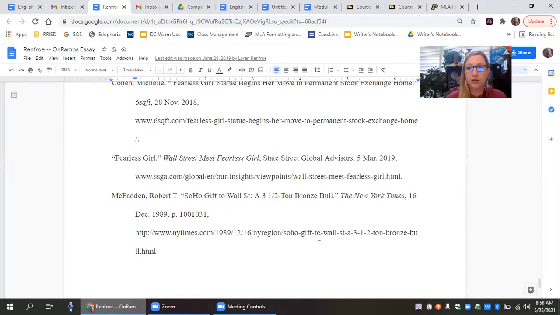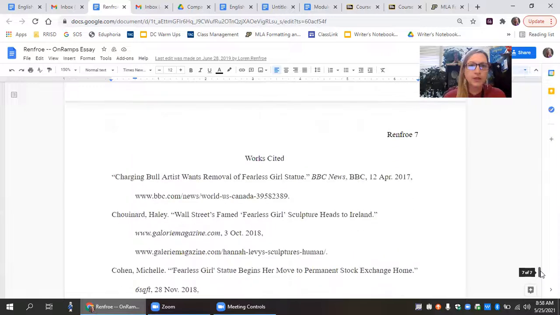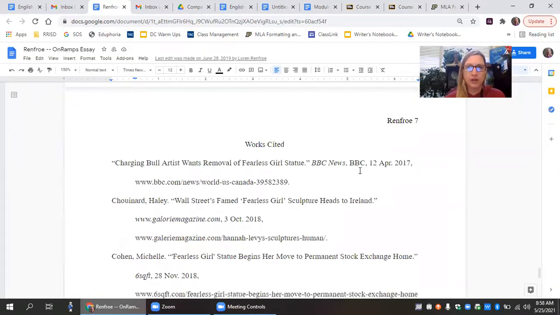Okay, so that's basically how these works cited entries are used. They're used to connect to internal citations. Nothing on the works cited page should lack a parenthetical citation that corresponds with it. So even if you read other things, if you don't cite them in the paper, you don't put them on the works cited page.